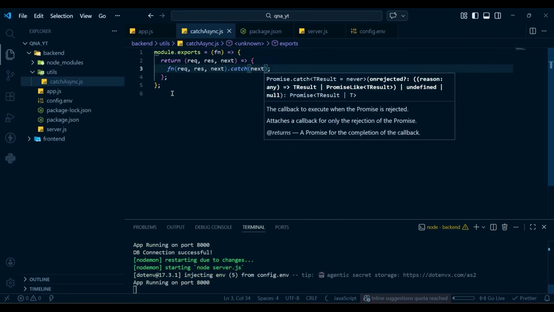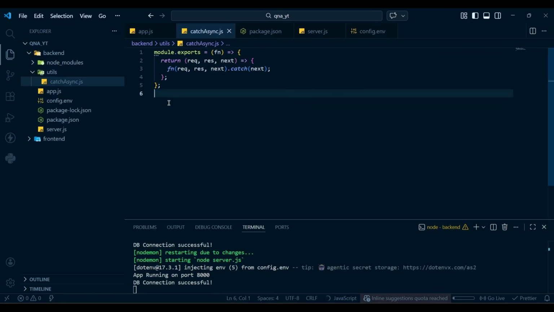So this simple function will make sure that we do not need to write the try catch block in our controller function again and again. We are just going to use this catching function.